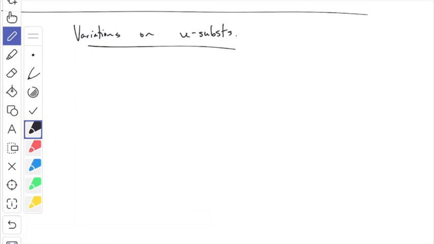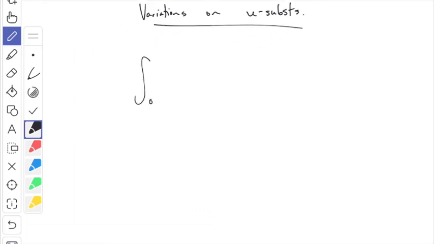The typical thing would be something like the integral from 0 to 3 of e to the 2x dx. This is a simple example, and first I'm just going to write this the way that I would usually do it using a U substitution. I would say u is 2x. I choose the inside of the exponent to be my u. That means the du, what's the du going to be? 2 dx, right? And at this point I usually would divide by 2 to write 1/2 du equals dx.